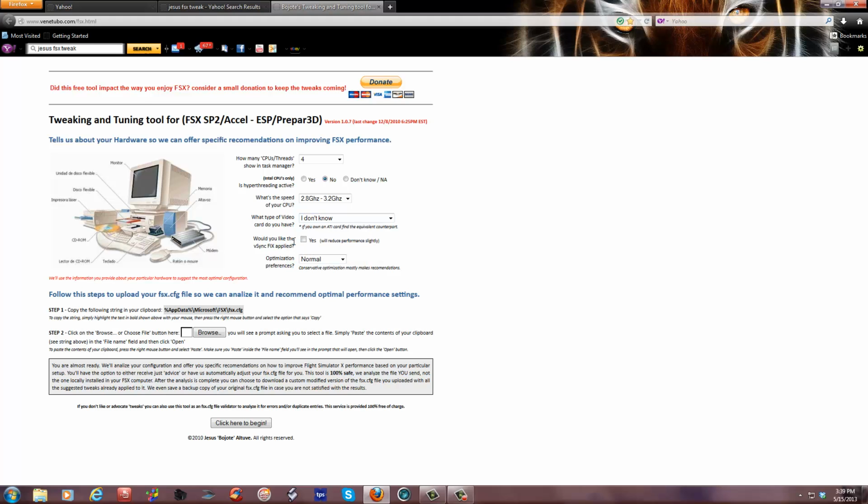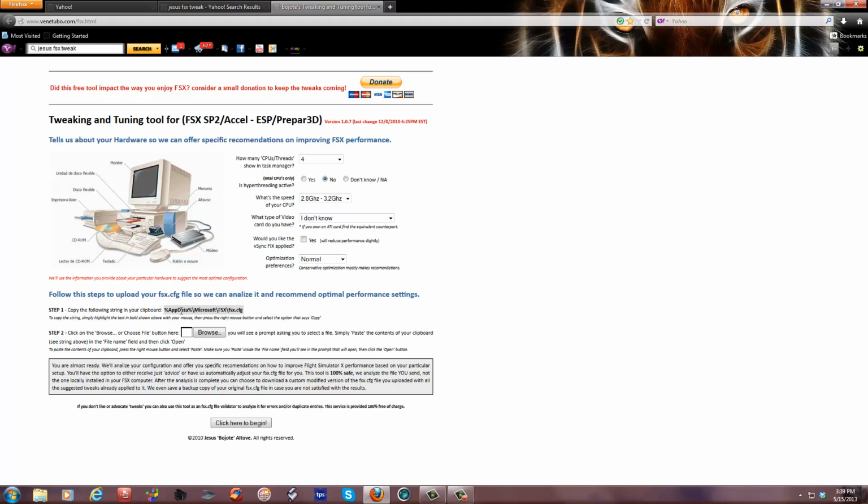Don't want VSync applied. I don't use this. I recommend not using that, because it tells you right down here, once it does the tweaks, if you notice this and this, come back in and click VSync off, turn this off and redo your config. So just leave it off. Optimizations, just do normal. I'll leave it at normal. Okay, then these are set.